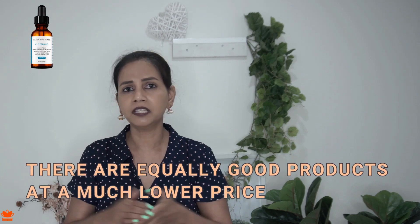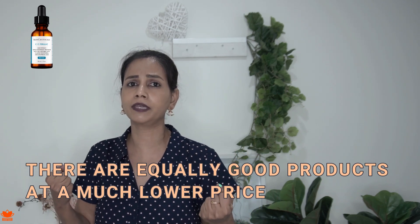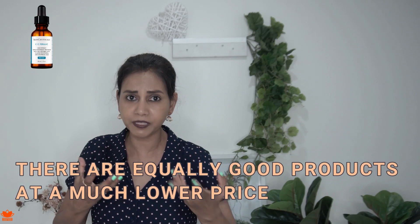For me, the effectiveness is all good and the packaging is a negative, but there are other products with similar combinations using ascorbic acid at a much lower price. I'm not hugely sold on this product because I think you end up paying a lot for the advertising, marketing, and the costs involved in obtaining the patent. It's a very good product — it definitely works and is backed by a huge amount of research. If you have the money to spend, go ahead and buy it. Otherwise, shop around for another ascorbic acid serum with better packaging. Also worth noting: the patent expires in 2025, so it'll be interesting to see what happens after that.